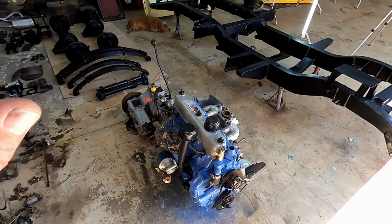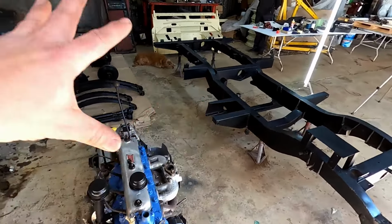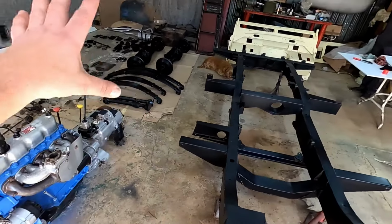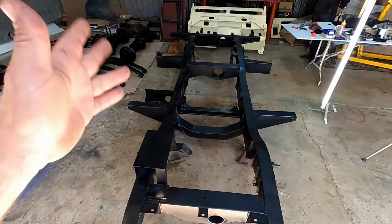And now comes the exciting part where we can start reinstalling all of these newly refurbished parts onto the chassis, which is very exciting, and maybe get ourselves a beautiful rolling chassis by the end of this video.